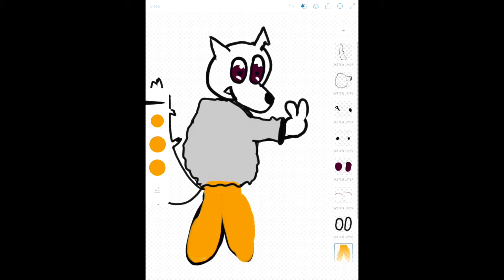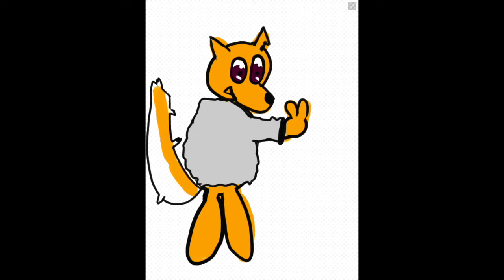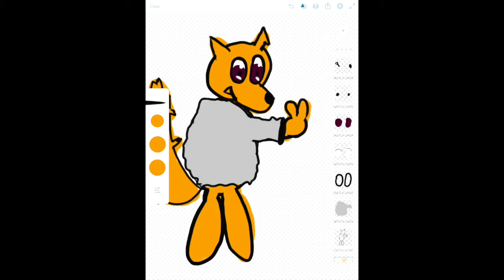And once again, you can just kind of pick a color and go for it. You can always clean it up when you're done. So something like this. His tail needs to be colored like that. And then we just go back with, I call it the mistake fixer.